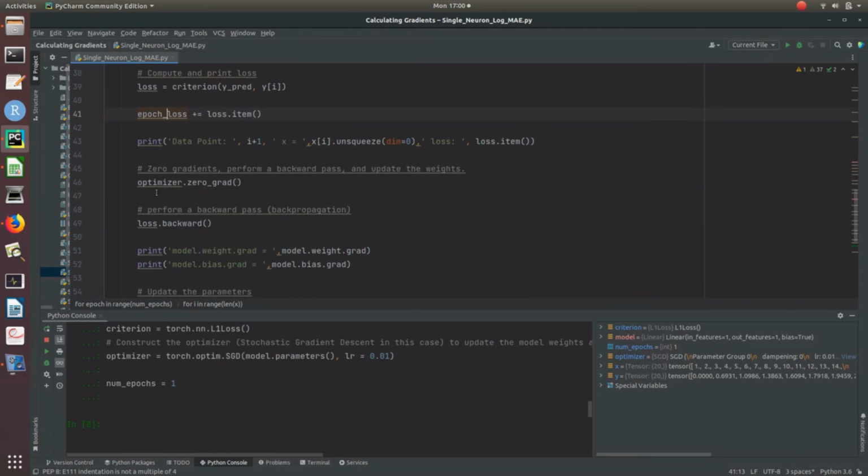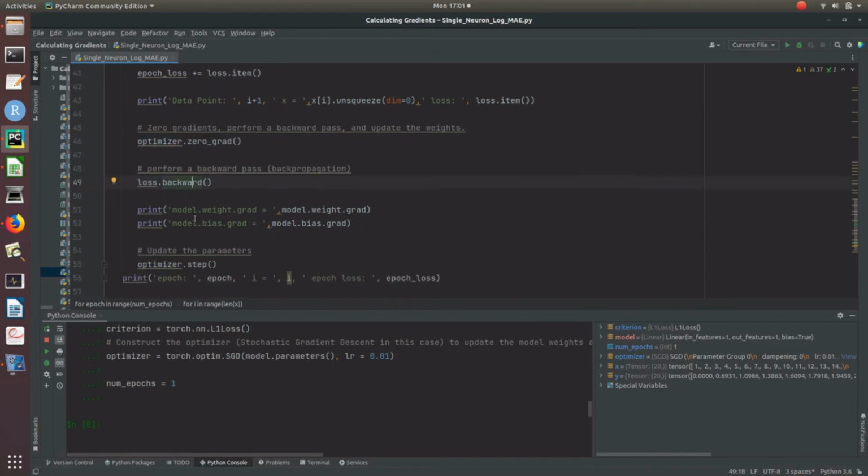And then before we update the gradients, we will make the gradient zero. Okay, and then we'll do the backward pass. This is a step which will automatically calculate the gradients for weight and bias. And if you remember, we'll of course print the weight gradient and the bias gradient.